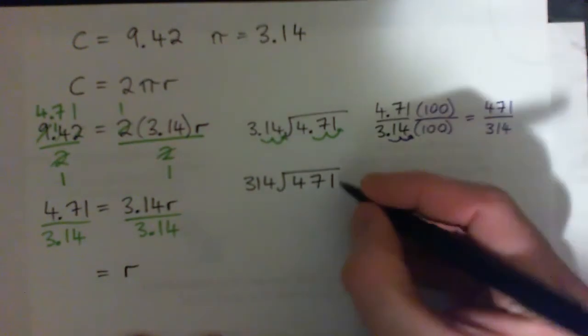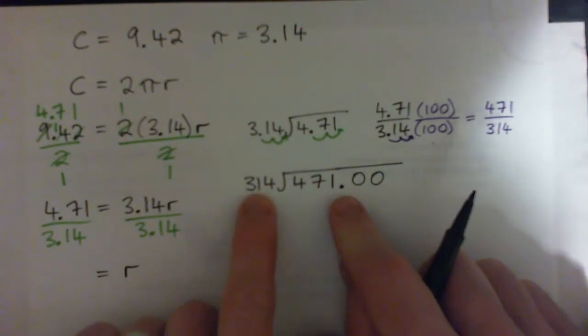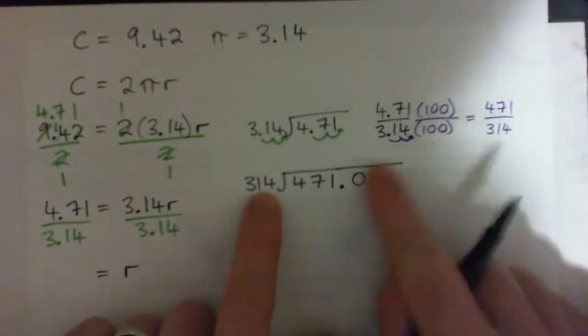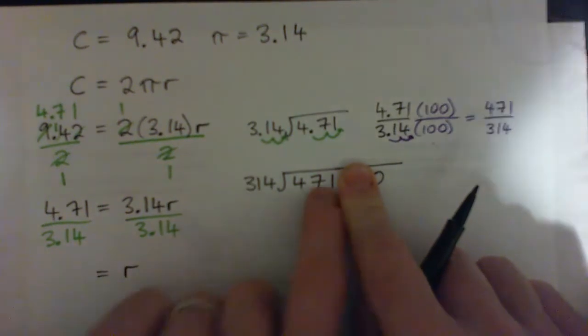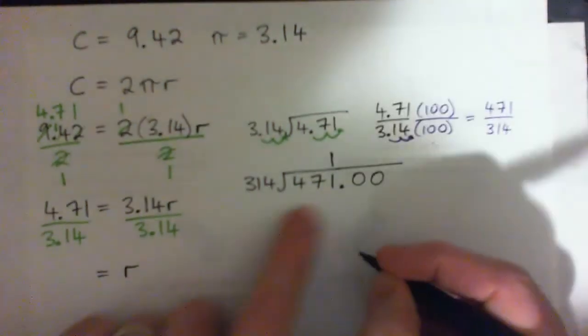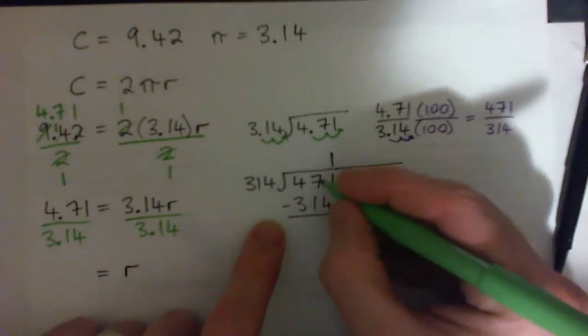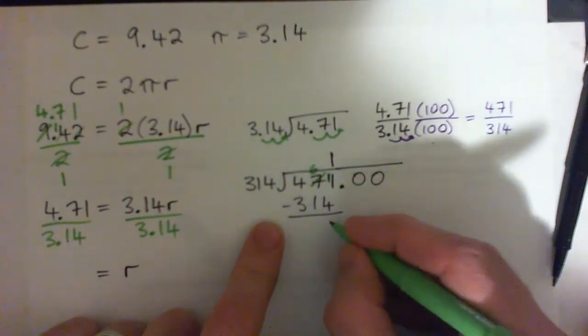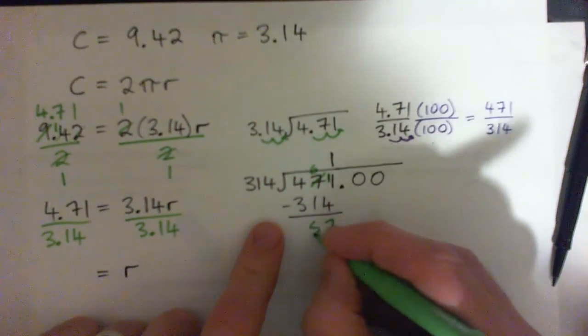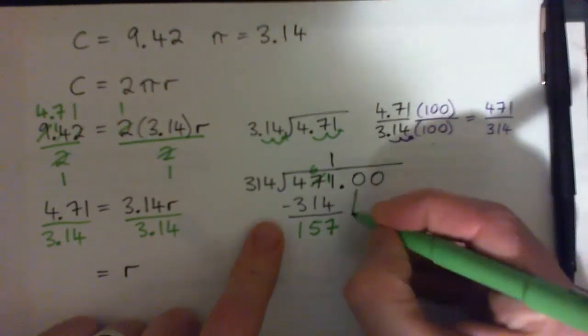So I'm doing this into this. I'm going to put a decimal point here. I'm going to put in some zeros. I could put in as many as I want. I'm going to, in my mind, think this is about 300, and so 300 won't go into 4 or 47, but it'll go into 471, won't it? So 314 goes into 471 one time. So 1 times 314, and now I can subtract. So 11 minus 4, and that turns to a 6. So 11 minus 4 is 7. 6 minus 1 is 5. And then I bring down this 0. Bring down that 0.